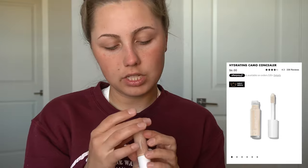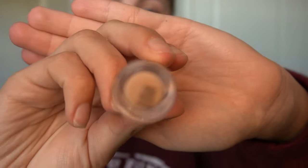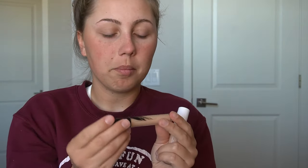Okay, so after I put the primer on, I don't use foundation unless I'm going somewhere fancy or on a date, because it's just too thick for me. So I would never really wear it in uniform. I'm just gonna go in with my e.l.f. Hydrating Camo Concealer in Satin Finish. This is in Light Peach. This is a little light for me, but we're just gonna go with it. This is one of my favorite concealers, other than the Morphe concealer. I also love that one, but lately I've just been buying this because it's very hydrating, and I like it.